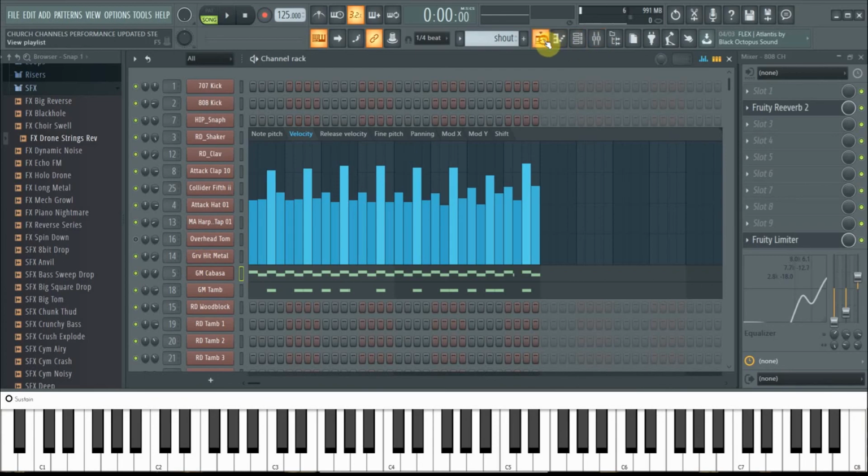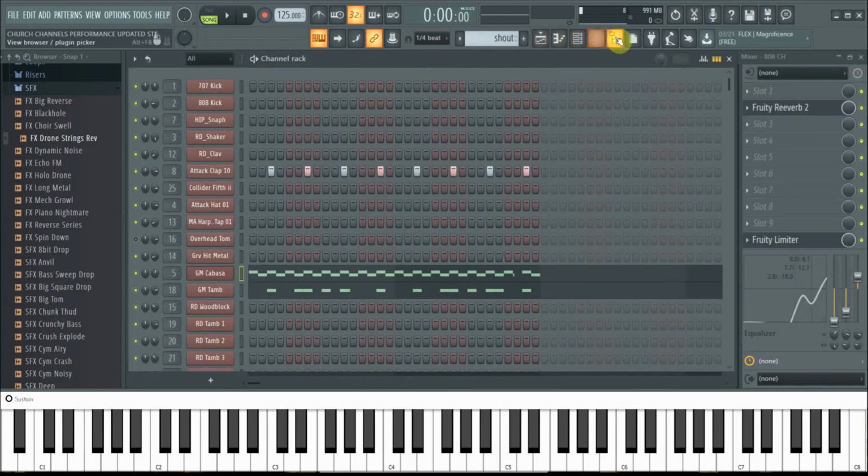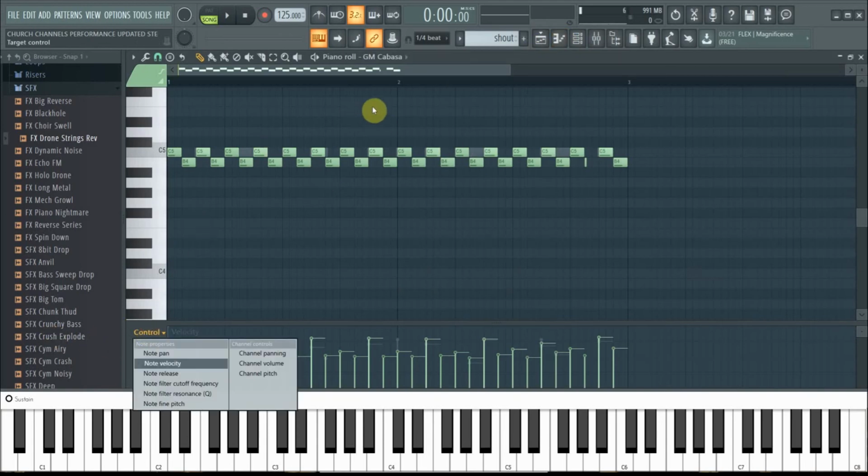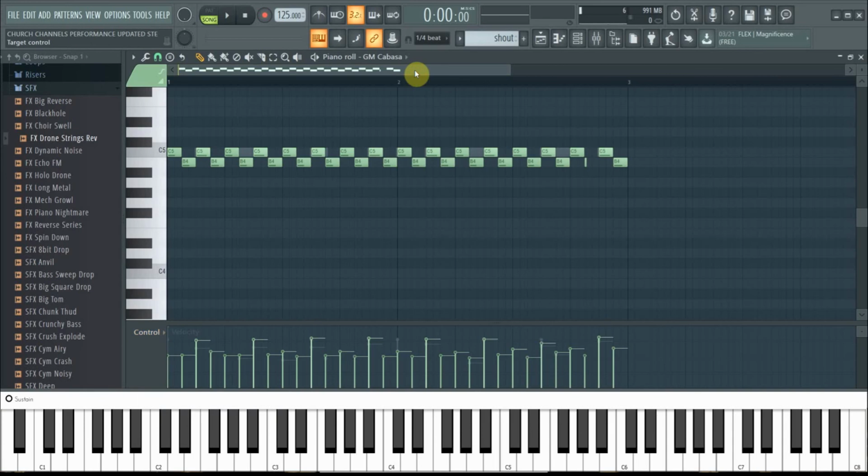If you're used to doing it like this, or let me get to the piano roll, something like this, you can do it like that. Control all this. It's however you want to do it. It has a mobile app. The mobile app is compatible with the regular app, so you can make certain things on the road and then carry it over, load it into your laptop, and put that into the performance settings.